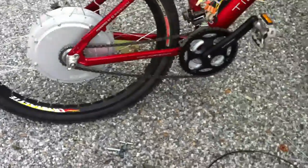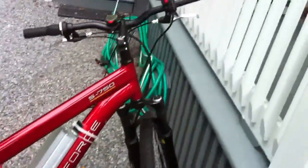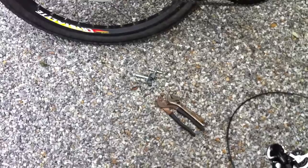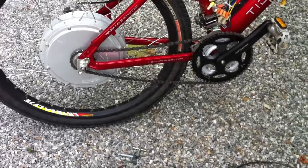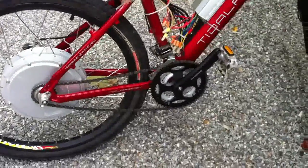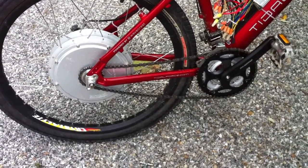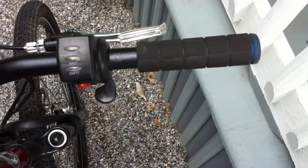I'm running the 5404 now and it has a single-speed freewheel. I was having some issues with my chain falling off, so I took my rear derailleur off, took my grip shifter off, and took a couple of links out of the chain with a chain breaker. My chain is sagging a little bit and I couldn't tighten it the way I wanted — obviously on a mountain bike frame you can't just pull back the rear wheel like on a normal bicycle, so I'm probably going to have to make some sort of chain tensioner underneath the bottom of the frame.